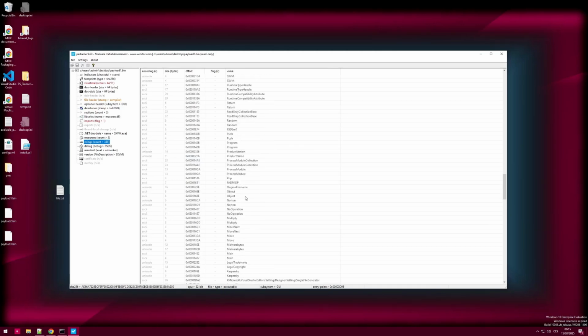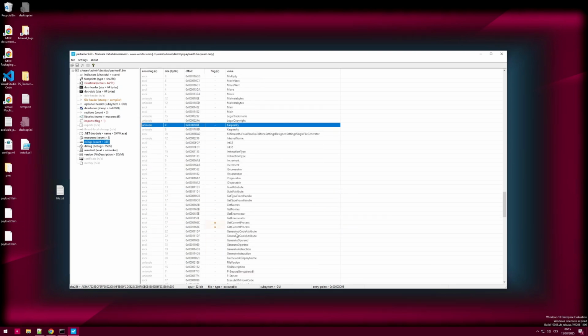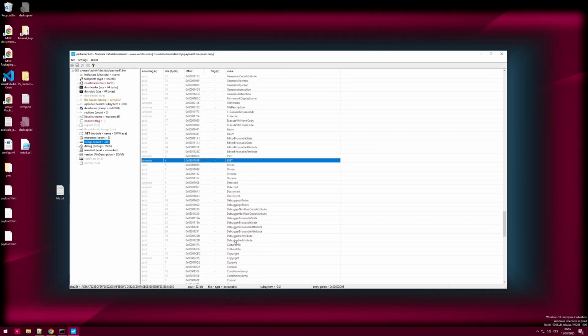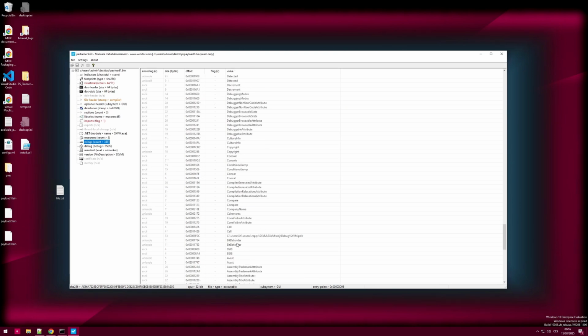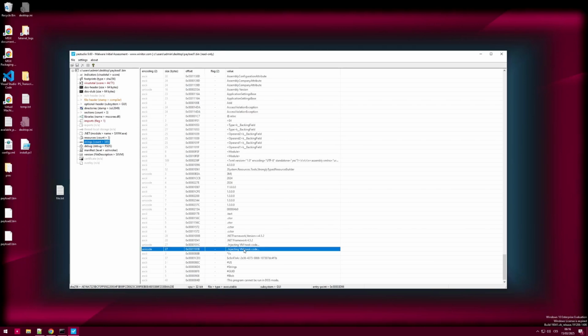Anything else? Oh okay, now we can see some antivirus software names. We can see Norton here. We can see Malwarebytes, Kaspersky, F-Secure, ESET, Bitdefender, Avast. Okay, so injecting VM hook code.